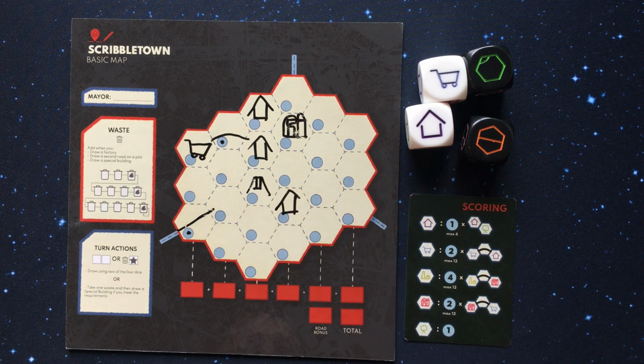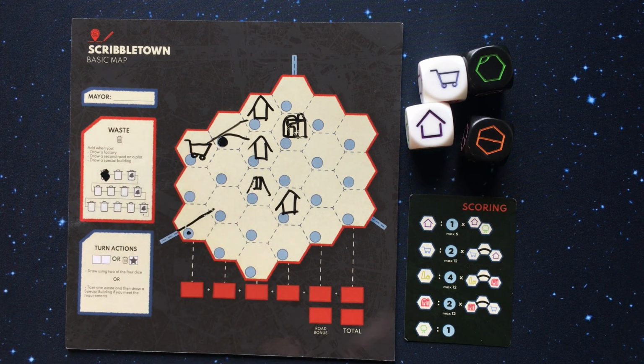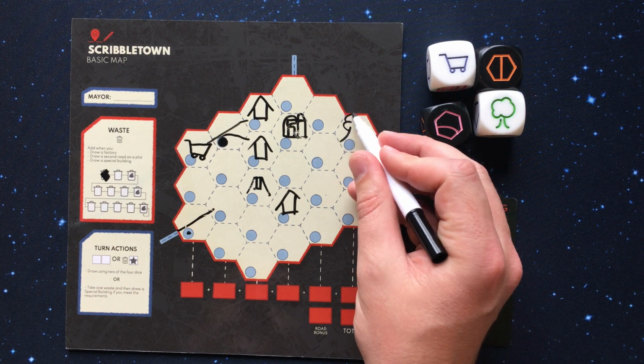Players will be choosing 2 of the dice to draw on their boards, or constructing a special building, in which you must have the 3 building types shown on its card touching at a single junction of 3 plots on your city. Again, the order of the buildings doesn't matter.